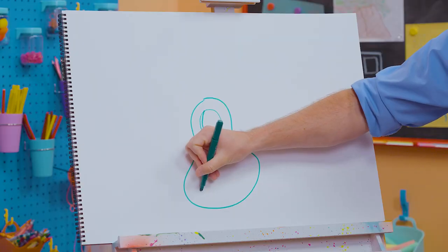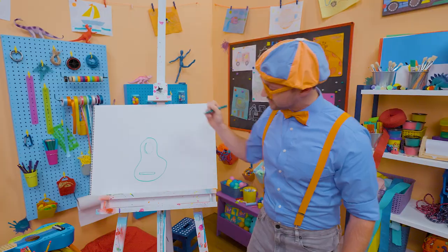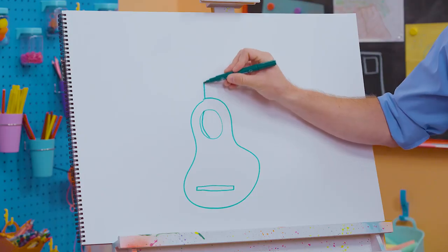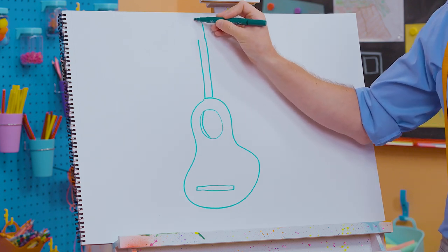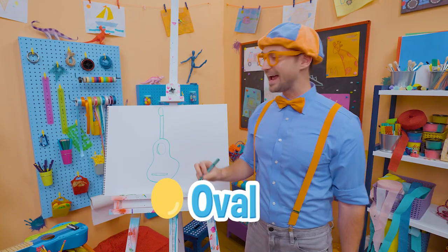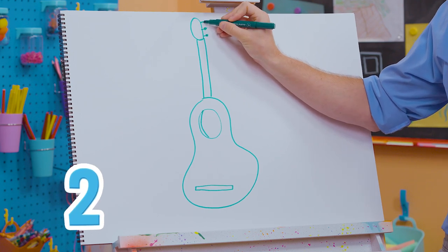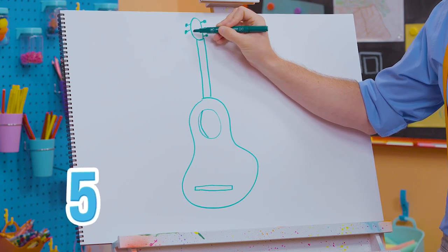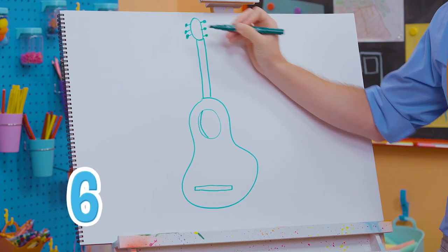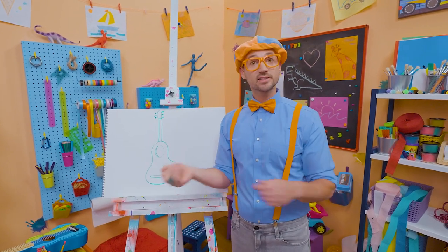Okay, and now let's draw a long rectangle right there. That's the bridge. And right here is the neck. Whoa, it's so long. And then up here, let's draw an oval, just like that. And 6 pegs. 1, 2, 3, 4, 5, 6. Wow, those tighten and loosen, and that is what you tune the guitar with.